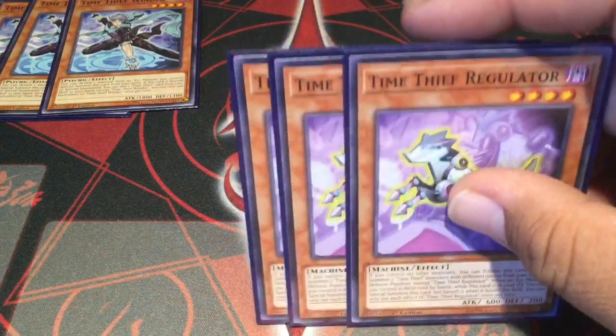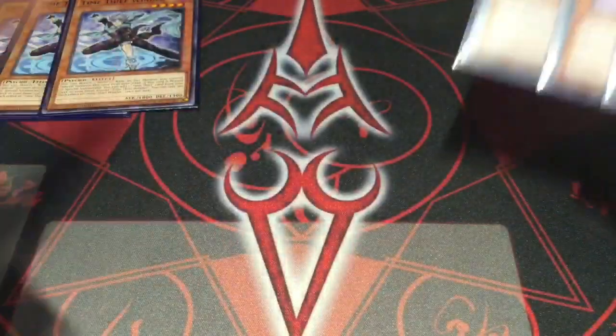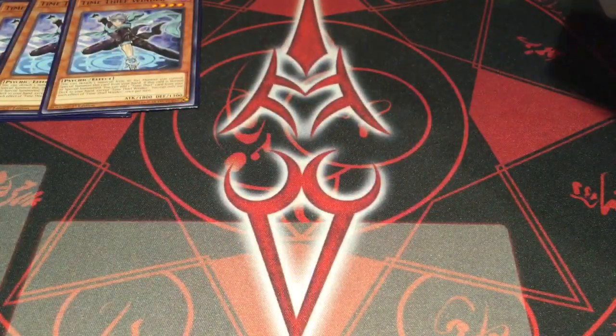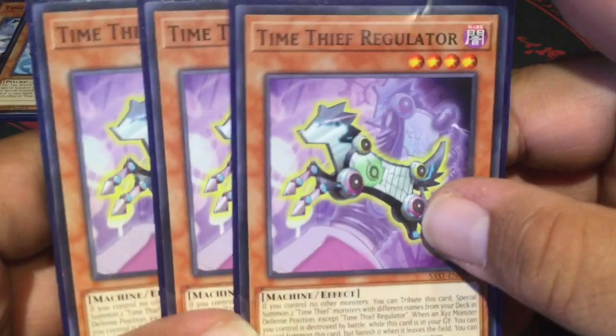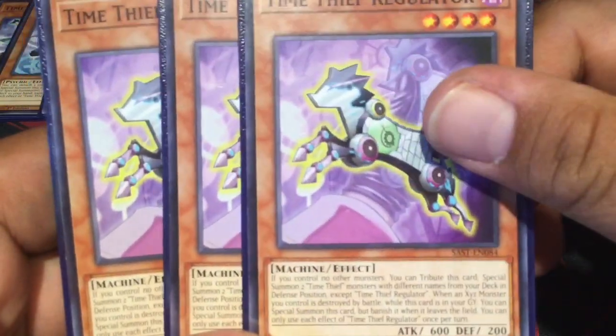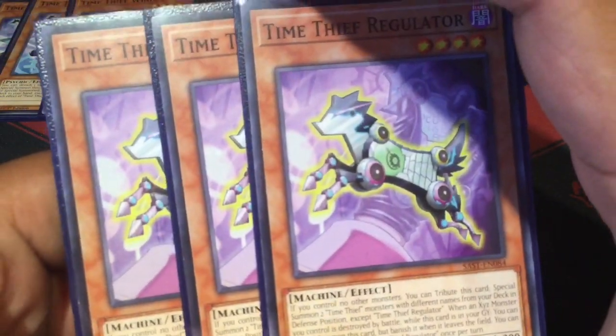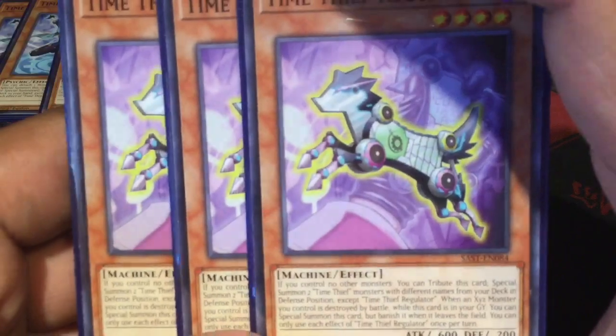3 Time Thief Regulators. K9 right here. Also, Doctor Who reference. If you guys don't know, this deck is Doctor Who, the deck. He is the Rescue Rabbit of the deck, where you can tribute it and special summon 2 different Time Thieves, except itself, from your deck to the field.